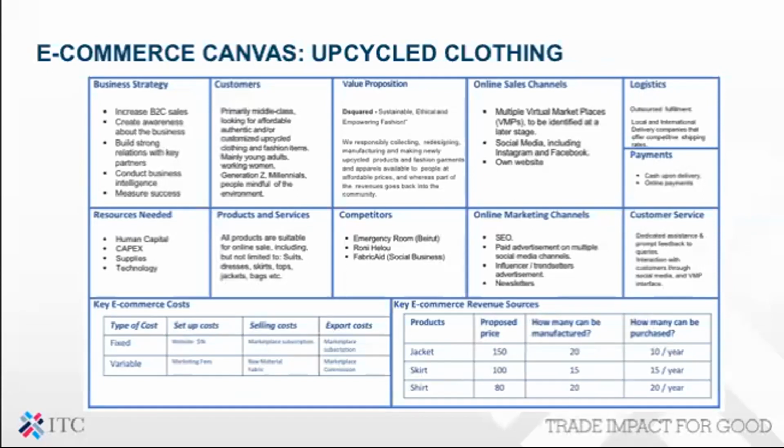And on the e-commerce revenue side, you can see just an example of the pricing that they had for their different items, the number that they can actually produce per year, and the number that they expect to be sold per year. So that will give them an indication of how much money they're going to bring in versus how much money they are going to pay when they're running this e-commerce business.